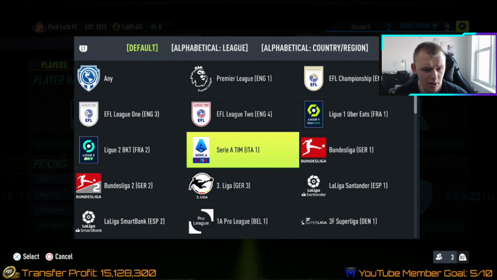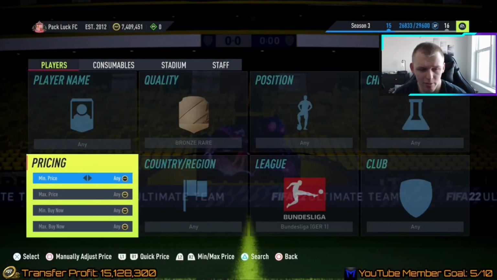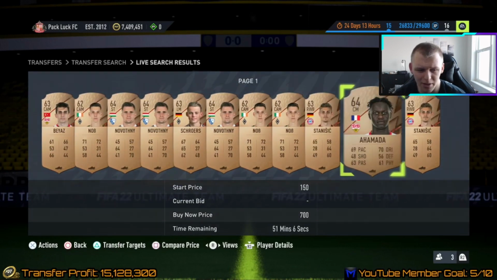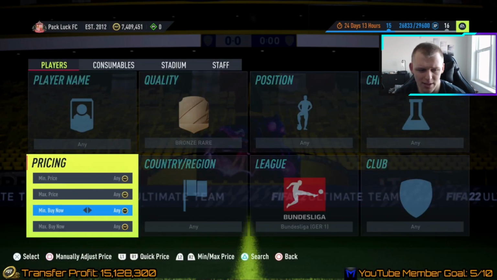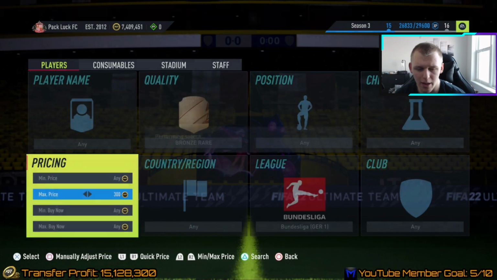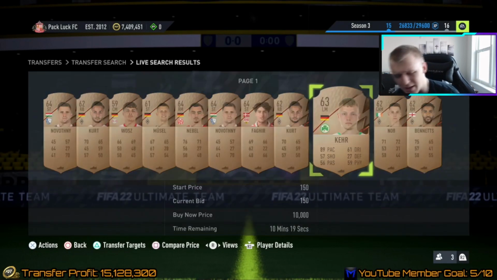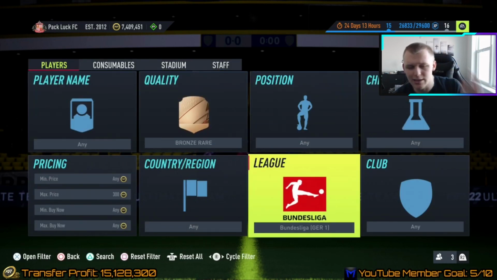Bundesliga, all these, they're going to have value to them. How much value might be dependent on League SBC prices at the time. Looks like everything's going for around 700. So if you wanted to maybe bid 350, maybe try to snipe some of these, you could pick those up. But the time in between typically for the top leagues is a lot more because more eyes are on there.